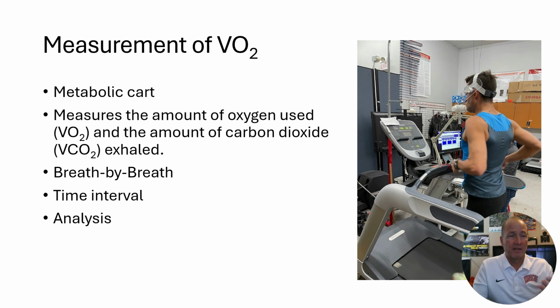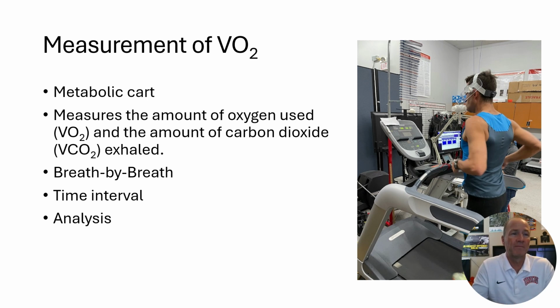The software can then calculate how much oxygen was used, knowing how much oxygen is in the air and how much was exhaled. That difference ends up being the volume of oxygen used. It's a very standard piece of equipment in an exercise physiology or biomechanics lab, where we're measuring the physiology and the metabolic pathways of running.